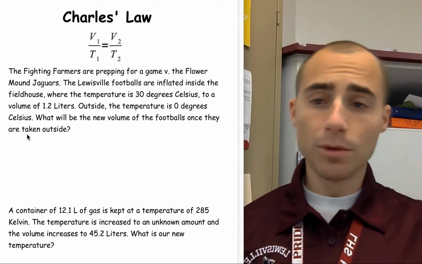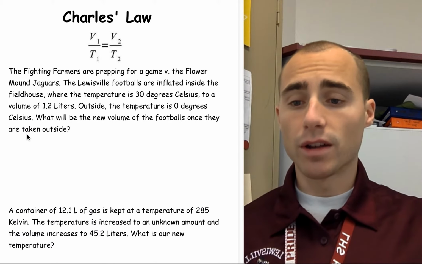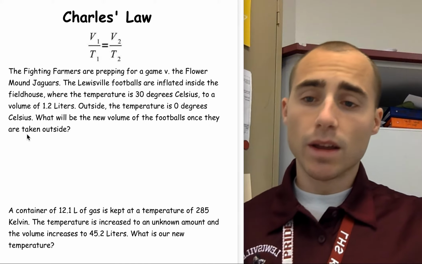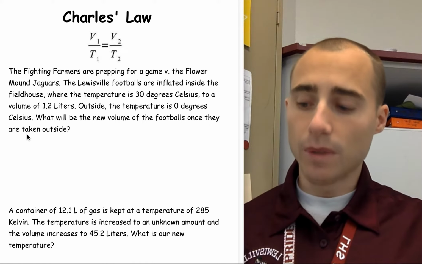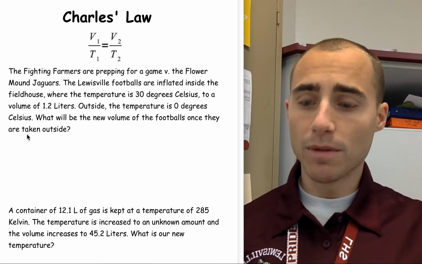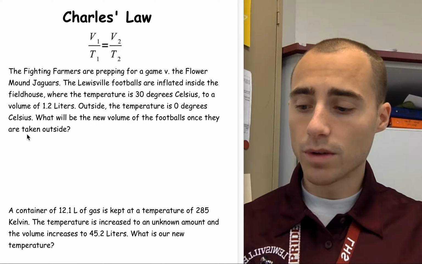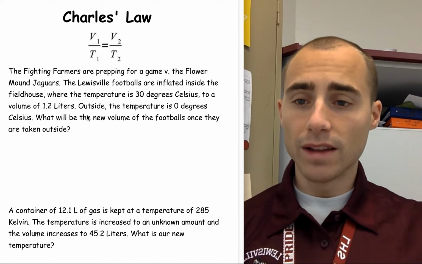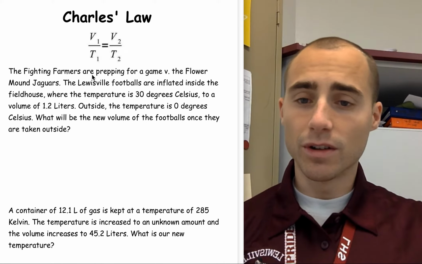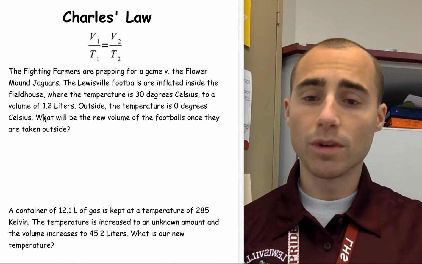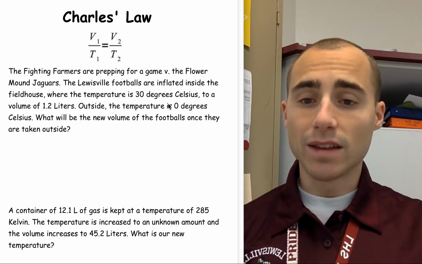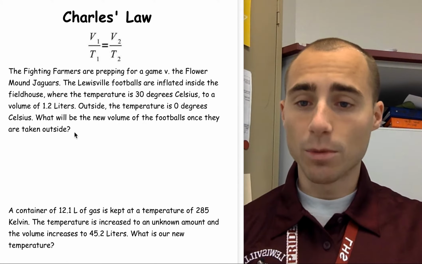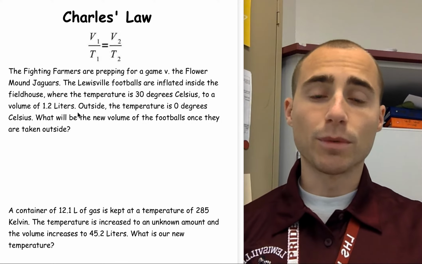Okay, some example problems here for Charles' Law. I just have two of them right here that we are going to do. So we have number 1: the Fighting Farmers are prepping for a game versus the Flower Mound Jaguars. The Louisville footballs are inflated inside the field house where the temperature is 30 degrees Celsius to a volume of 1.2 liters. Outside, the temperature is 0 degrees Celsius. What would be the new volume of the footballs once they are taken outside?